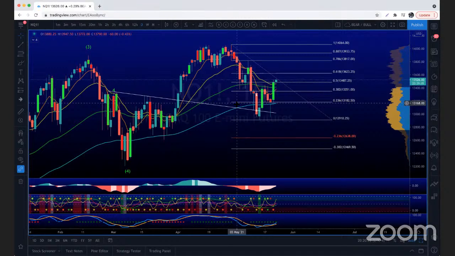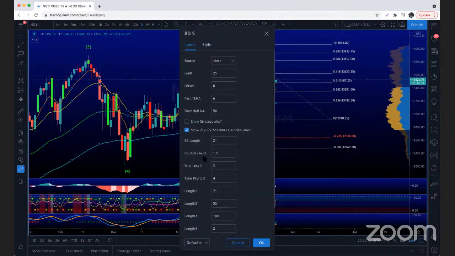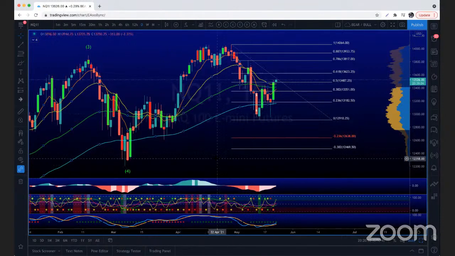One thing I want to outline here, just a couple things. First off, we've got a good trend line. It provided a little bit of support here. I'm going to go ahead and remove that, and I'm going to try and clean this up a little bit. I've got a couple different moving averages on my chart: my yellow 21, my green 55, and my blue 100. And the orange one is my 8 exponential. So I've got the 8, the 21, the 55, and the 100.